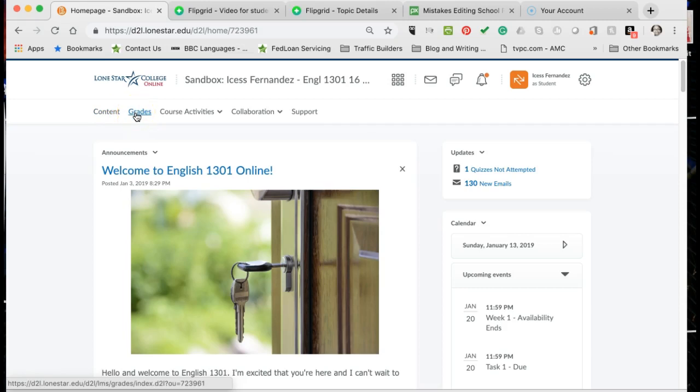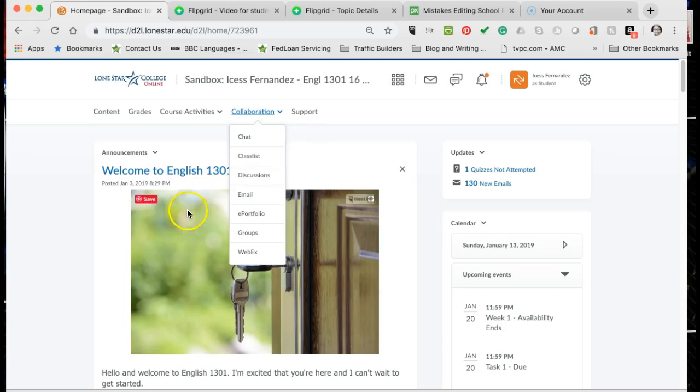Grades is essentially your grades, what you made on something, and where you are in the class as far as your average. Course activities and collaboration is what I like to call the long way around of getting things. Assignments and quizzes and of course discussion posts and checklists are always going to be in the module.